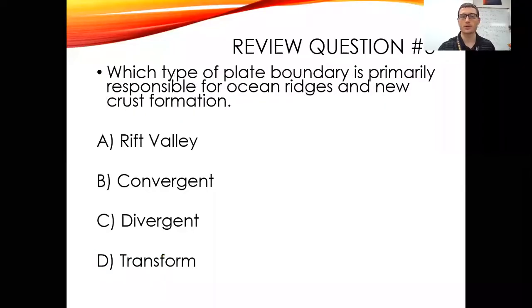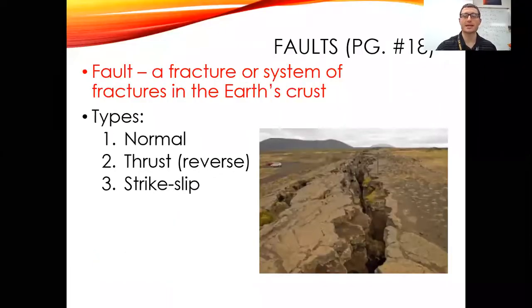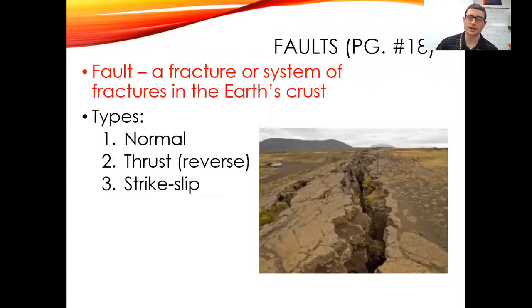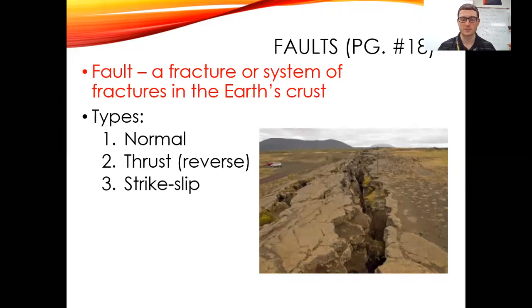Let's go ahead and talk about normal faults, guys. Again, go ahead on page 18, write what's in red here. A fault is a fracture or system of fractures in the Earth's crust. Just to define it, I figured if we got to know types of faults, we probably should know what a fault is. Am I right? So again, just a break and opening in the ground. Okay, any break, any fracture, any opening in the ground, that's a fault.